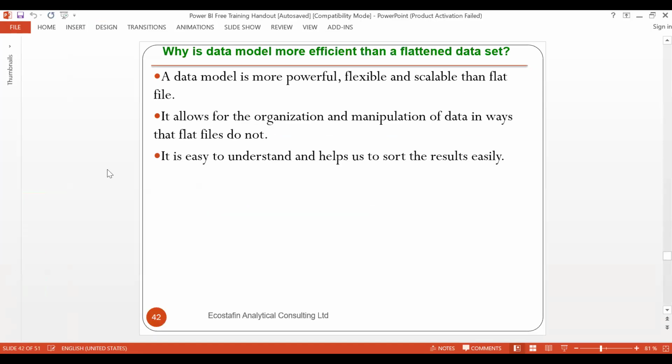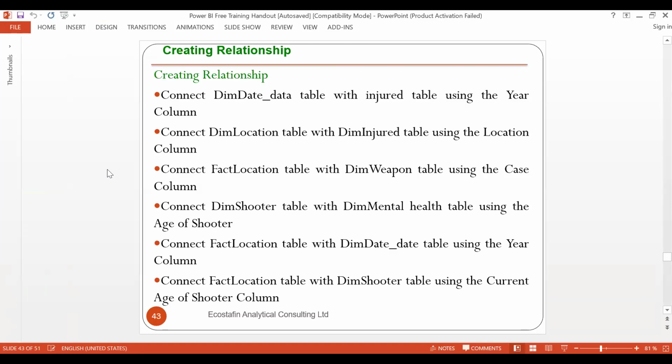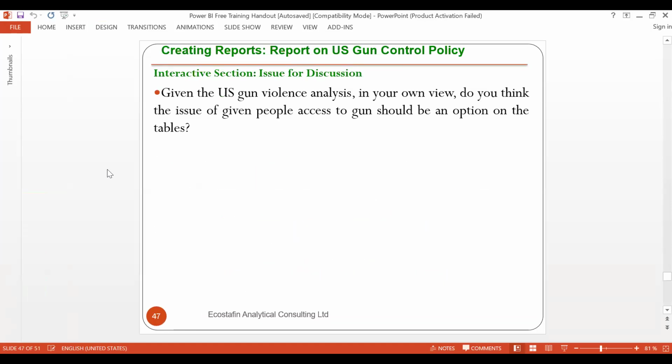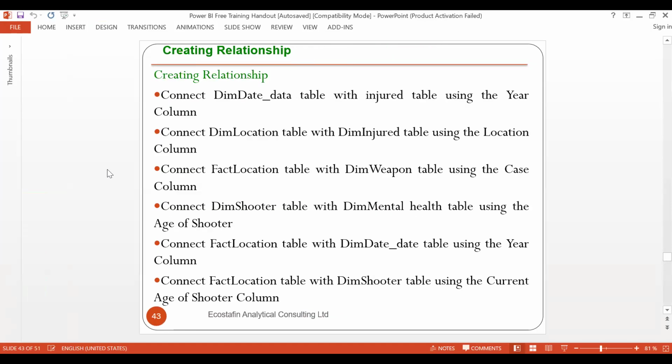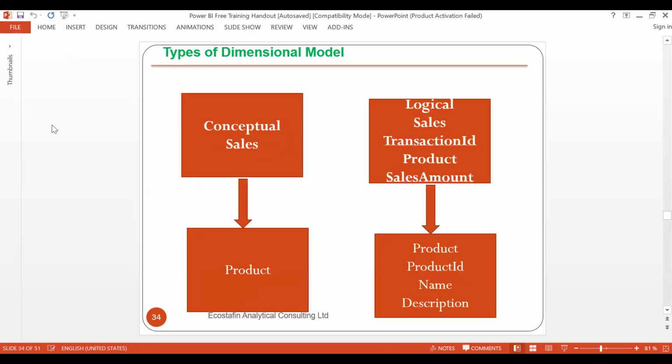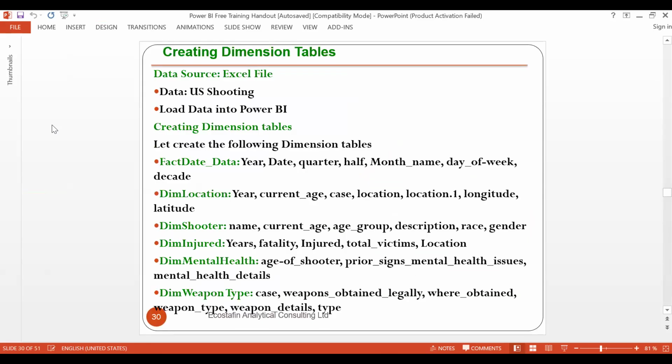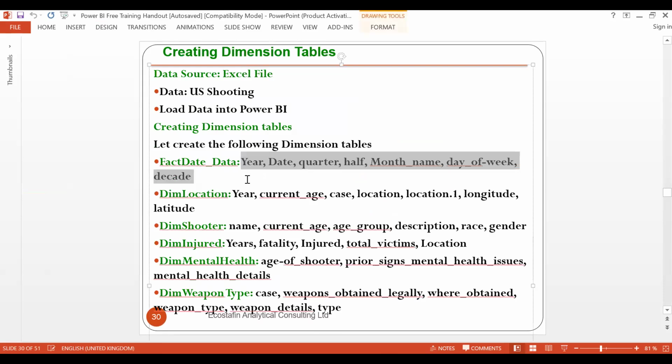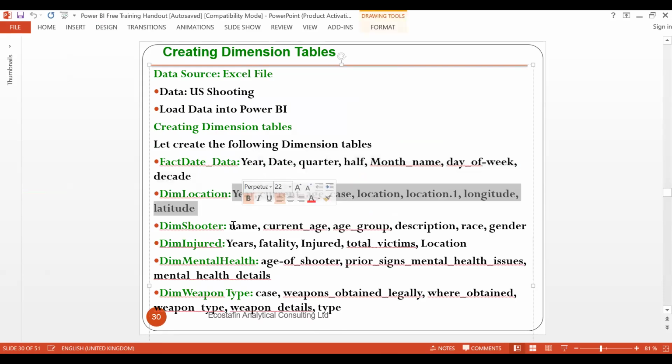Now you can see, this is another table I did. I listed the columns for each of the tables, and now I want to create the relationships among the tables. This is just an example. For the fact table, I listed the columns for each table. You can do this first and foremost.